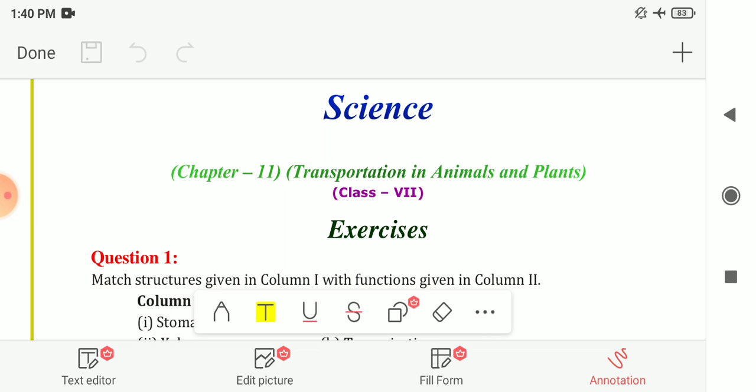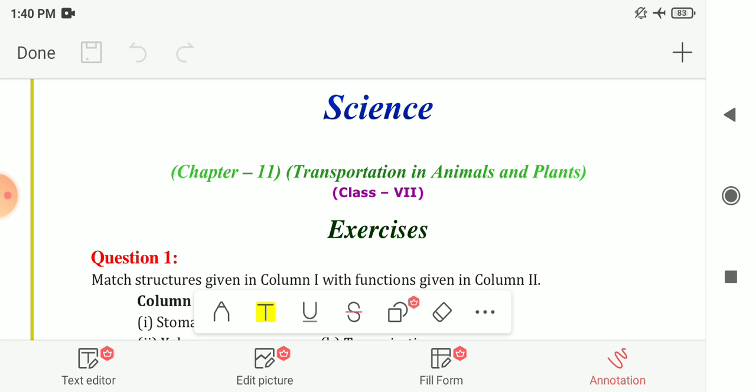There are also thin tubes, or you can say thin blood vessels, which are known as capillaries. The arteries, after reaching the tissues, are further divided into small tubes known as capillaries. And again, after supplying oxygen to the cells, they collect the carbon dioxide from the cells, and then join or combine to again form the veins. So that is the capillaries, which are also blood vessels in our body.